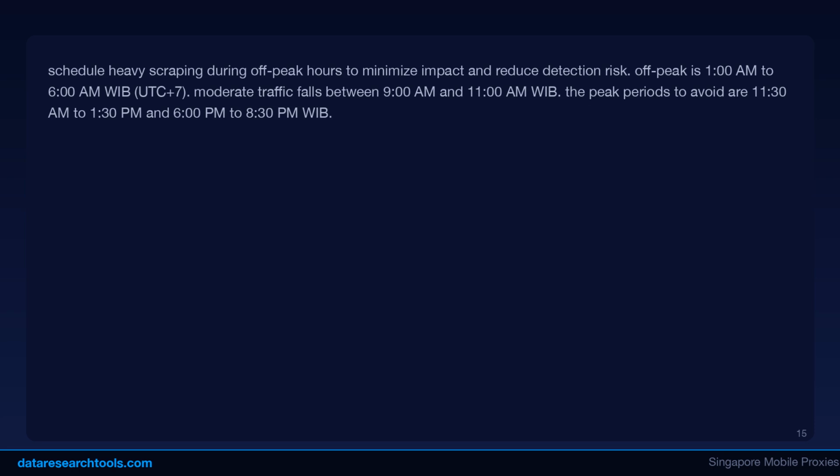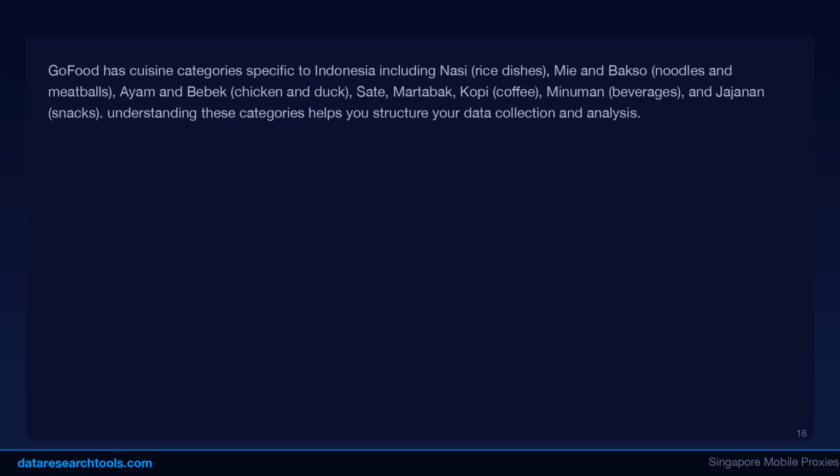Schedule heavy scraping during off-peak hours to minimize impact and reduce detection risk. Off-peak is 1 a.m. to 6 a.m. WIB, which is UTC plus 7. Moderate traffic falls between 9 a.m. and 11 a.m. WIB. The peak periods to avoid are 11:30 a.m. to 1:30 p.m. and 6 p.m. to 8:30 p.m. WIB.